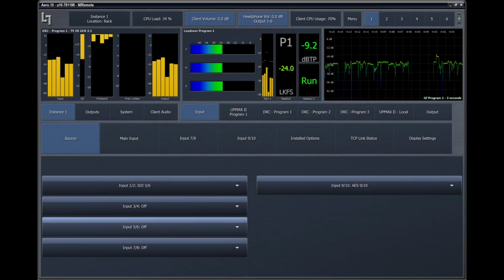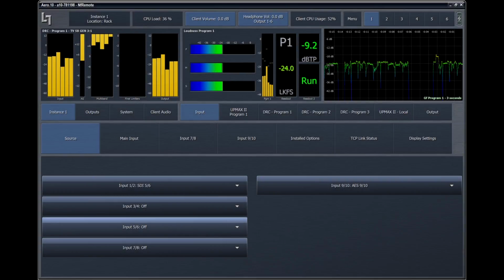Usually, for example, channels 1 through 6 are a 5.1 mix, occasionally with stereo content on 1 and 2, then maybe a down mix on 7 and 8, and possibly some SAP content on 9 and 10. But what if your content provider feeds channels to you in a different order? Maybe the stereo down mix on 1 and 2 and a 5.1 mix on 3 through 8, or your program distribution channel requires a different channel order. Either of these scenarios are simple to deal with in Aero.